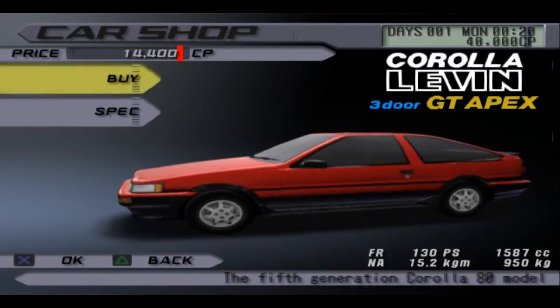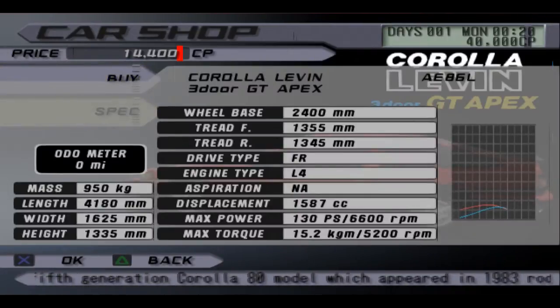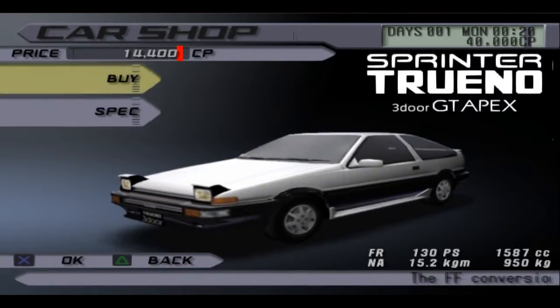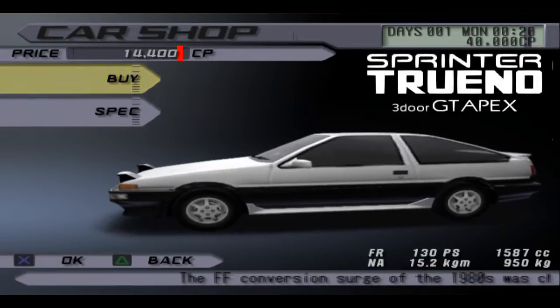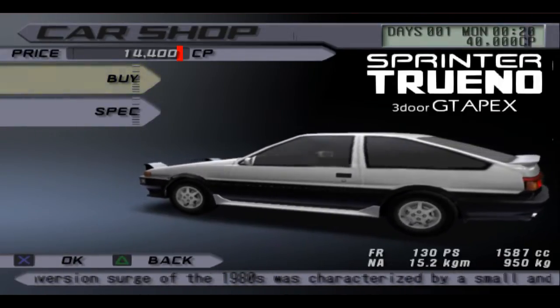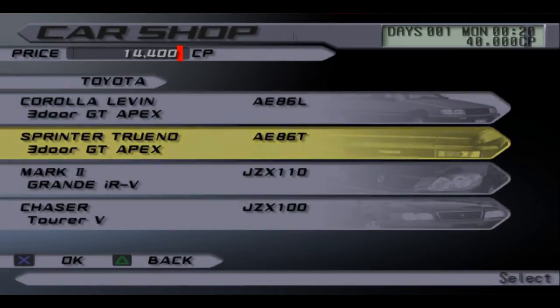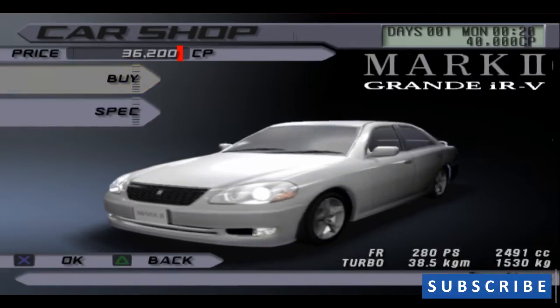So we get an AE86, the 8611, and its twin brother, the Trueno. This is, by the way, if I'm right, a Kouki model? Yeah, this is the Kouki model, the newer one. Well, the 11 was the Zenki, the older version.